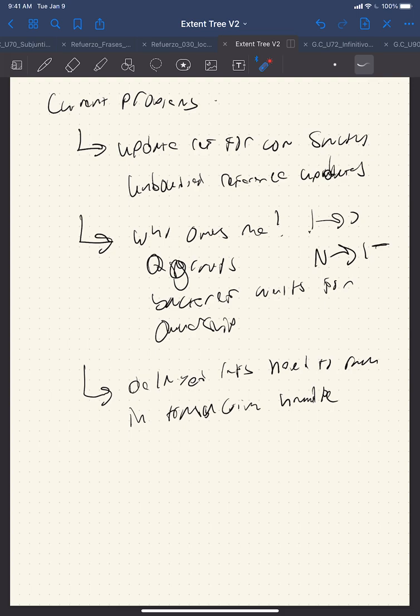So that sucks. And then this part is delayed refs need to run in the transaction handle. This is kind of no shit, Joseph, but this has pretty big implications in that because we have 10,000 delayed refs that have to run, they have to run.